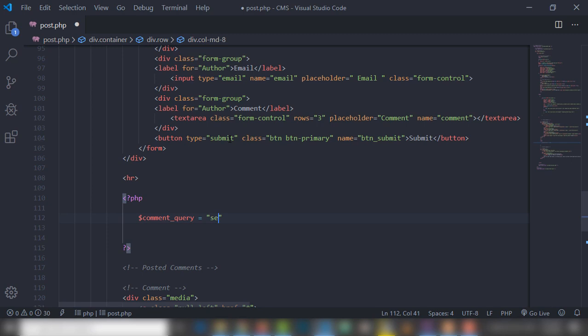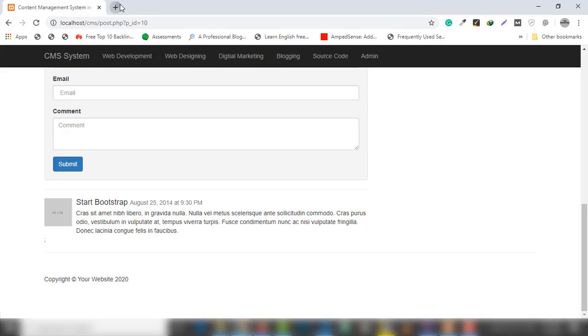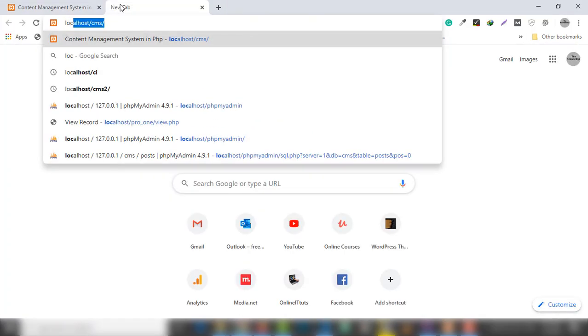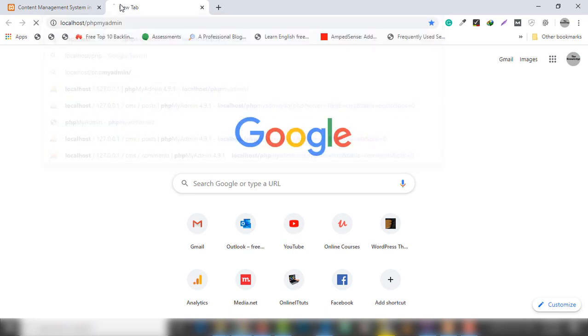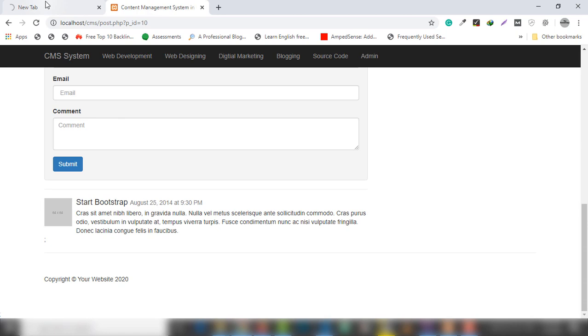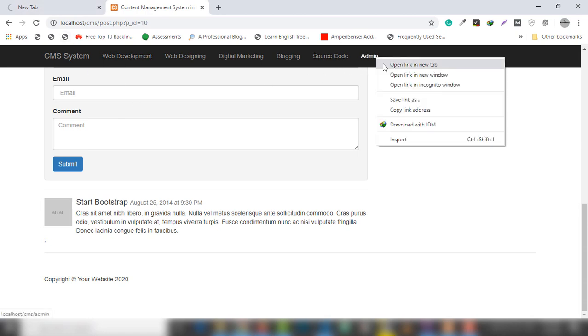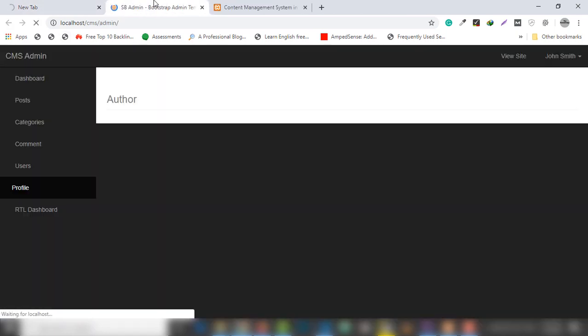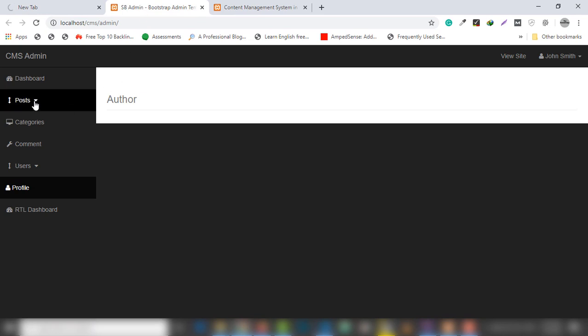The query is select star from comments where I need to check the post comment ID. In localhost phpMyAdmin, just a minute, I also open the admin panel and where comments.